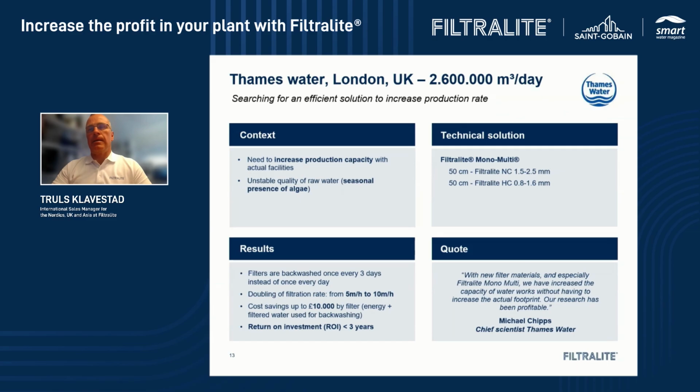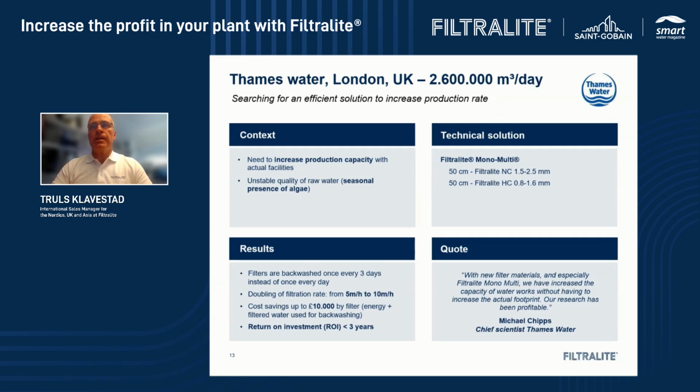Sand, because they had sand in most of the filters in the plants, and also a combination of sand and anthracite. Filtralite, 2 layers of Filtralite, was one of the four different options, and the last was recycled glass. The reason recycled glass was the fourth was because they had a local source in London. It was environmentally friendly and easily available. But out of these 4 different setups, Filtralite showed much better performance than all the others.